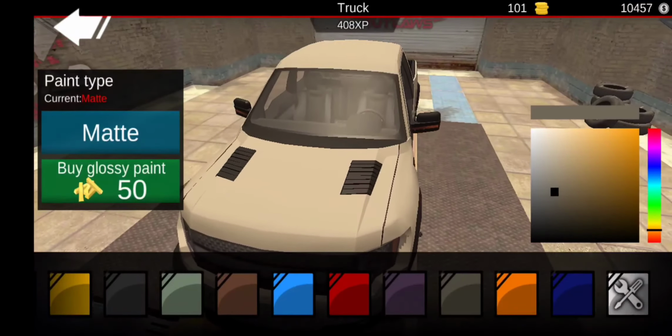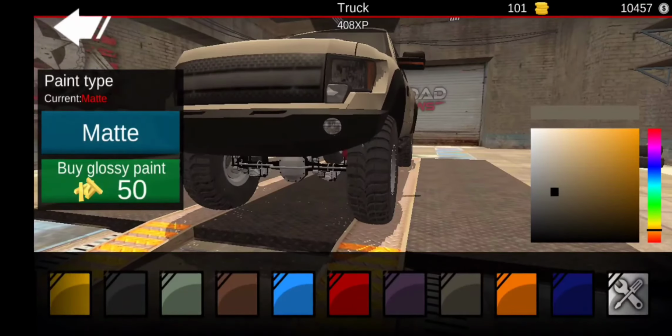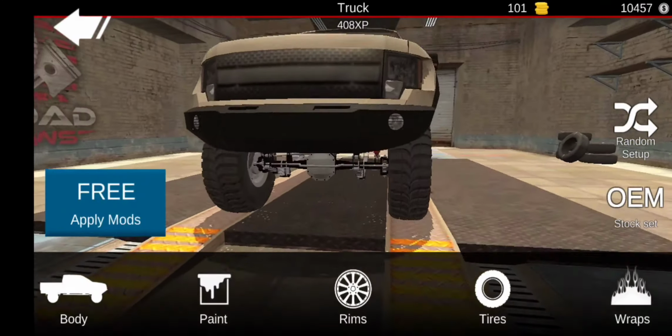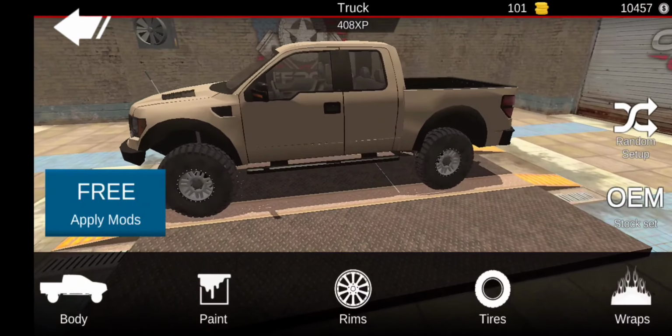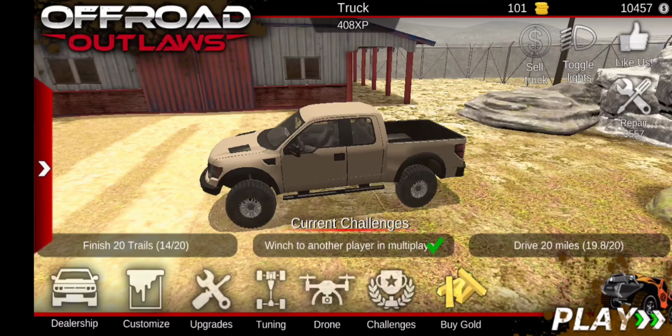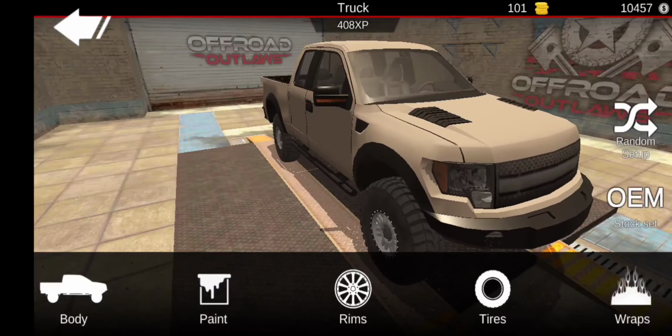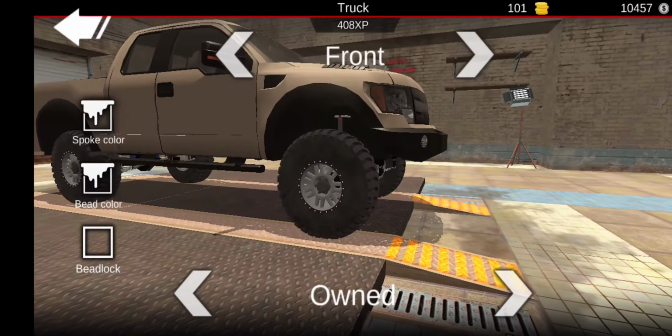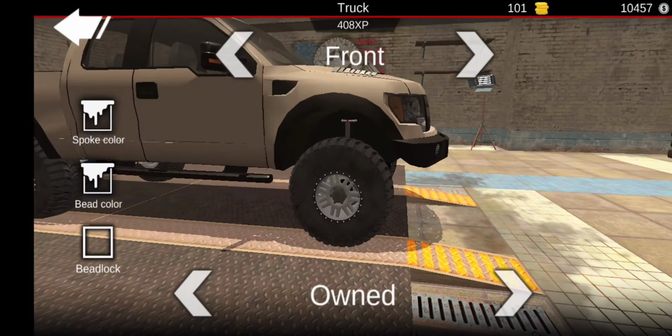How's that? Does that look tan? Very. Really? Yeah. Okay. I'm colorblind, because to me that kind of looks like a... Okay. So, that's paint done. Do you want to work on body, rims, tires, or the wrap? Rims. Rims are a little expensive, but okay. Maybe.